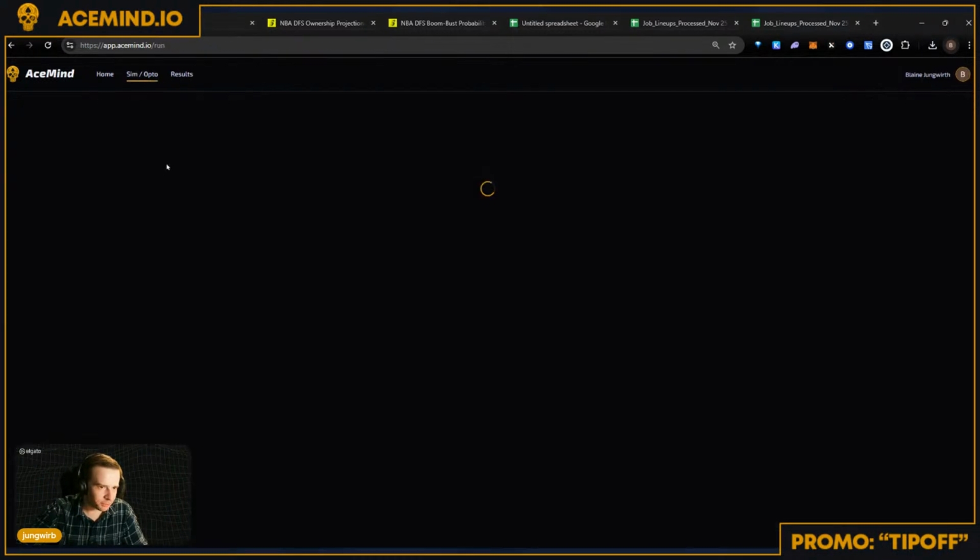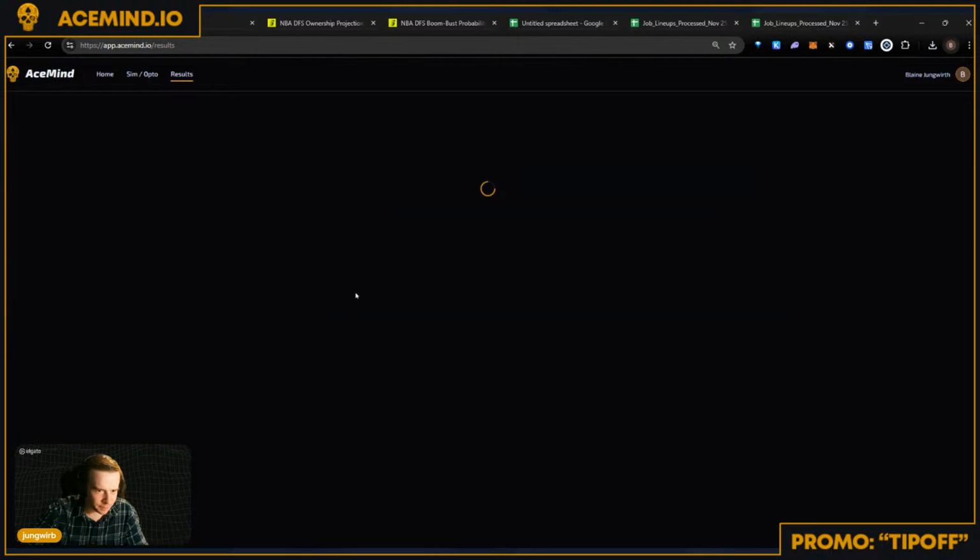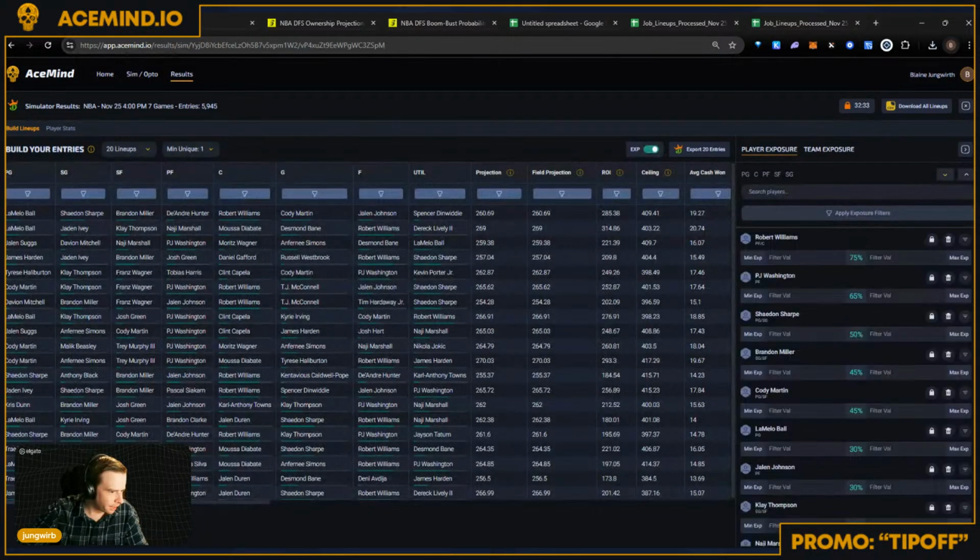Like for NFL, where we're getting the 200,000 entry contest, you'll only be able to run one generation of that just because it takes forever. But you could run 1,000 sims of a 200,000 entry contest and run a couple of generations and end up with a huge lineup pool that you could then apply your own filtering to. I know a couple people that actually use our GitHub repo, and they just use a simulator to generate gigantic fields, and then they'll optimize down off of that. So that's a viable way to use our tools as well. I just kind of trust the sims and an optimizer, the way we have them in the web app. Okay, so I think that's it.